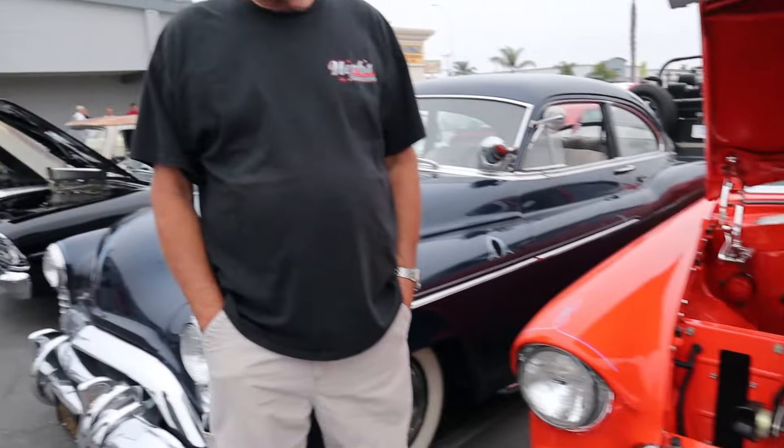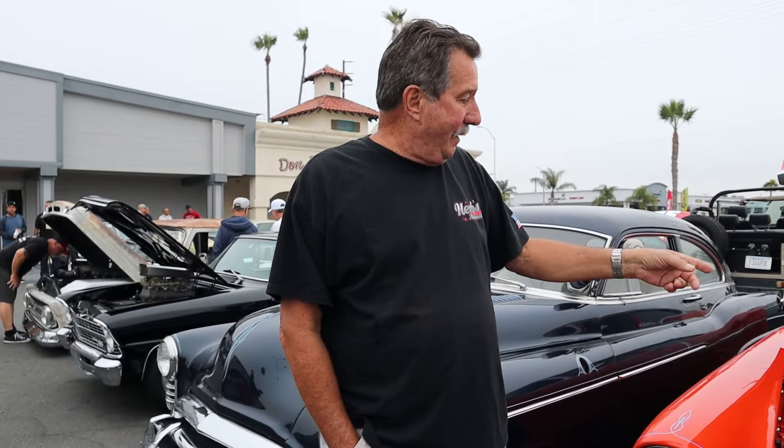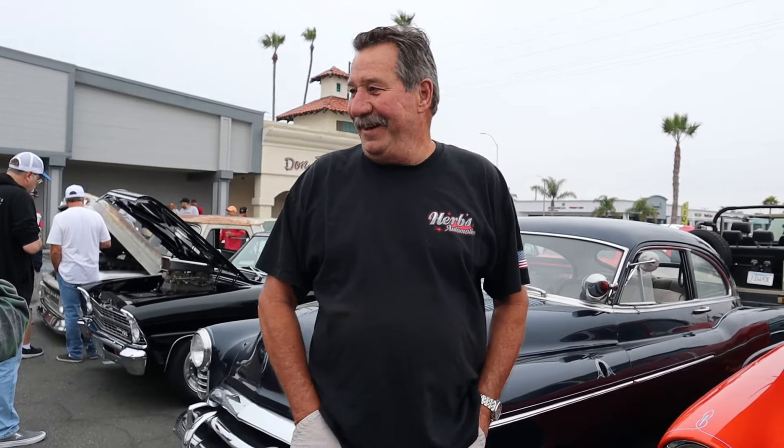Did you build this car to kind of be you, or did you purchase it as is? I bought it similar to what it is. I've rebuilt the engine, transmission — basically redid the good matches, wheels and tires. I've put a lot of money in it since I bought it from a guy in Chicago. Which is the bears sticker — and the orange kind of gave that away. The bears are going to do it this year.